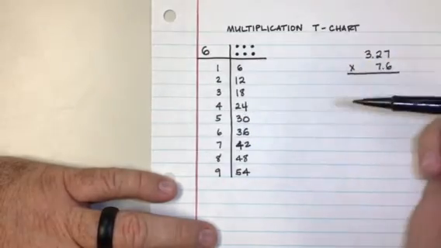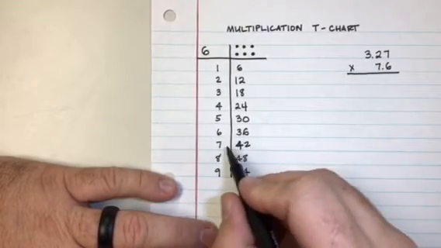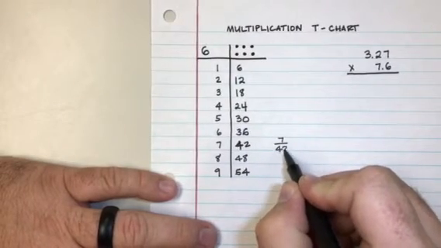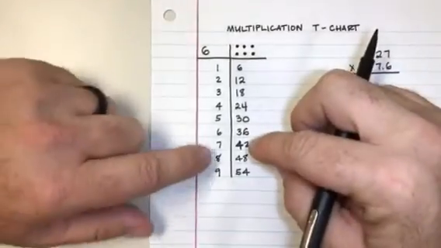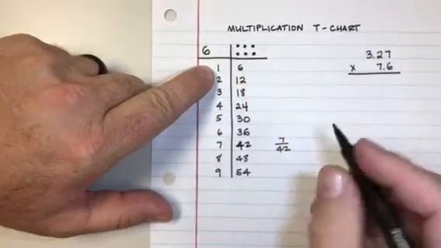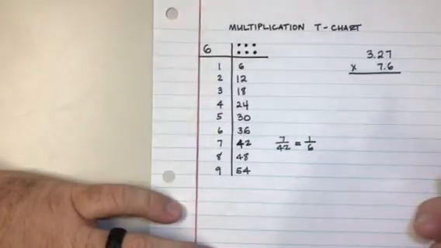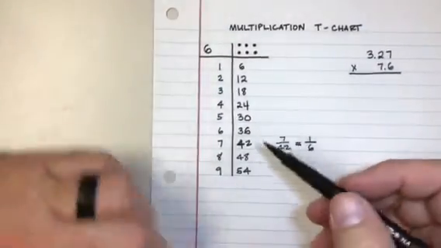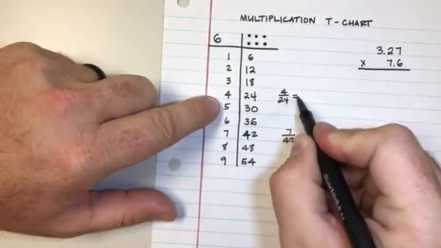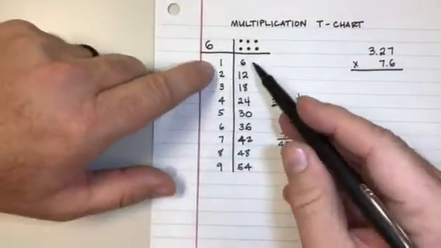And the other great thing that it's for is fractions. If a student for whatever reason ever came across the fraction, we'll use this line right here as an example, if they ever came across the fraction 7 over 42, they could simplify it by moving all the way up to the top of the list and see that 7 over 42 simplifies to 1 over 6, or 1/6, or for whatever fraction you want to do it for. 4/24 would also simplify to 1/6. Any one of these would simplify to 1/6, and the t-chart is just a good way to do that.